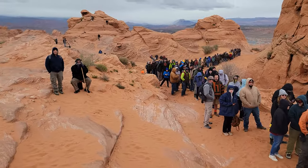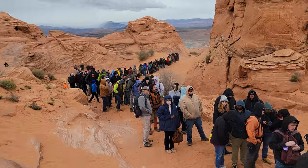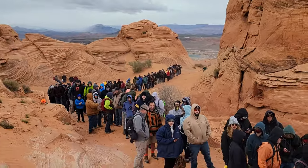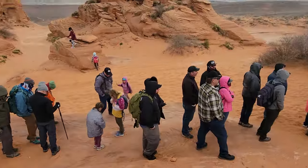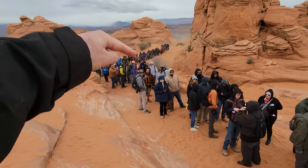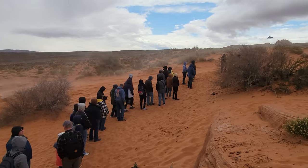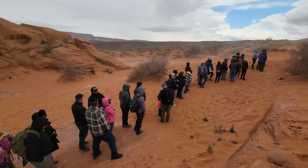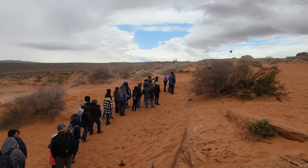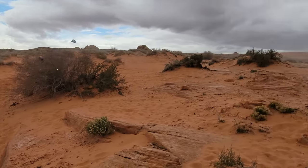It has now been a solid hour since the main event finished, and the line for the shuttles is clearly visible here. The wind is starting to increase and it's not raining yet, so that's good. We are finally here in line. When we started, we were down there, and then you can see this is the end of it here. So I think we'll be getting on a shuttle in the next 15 minutes or so. But yeah, not enough shuttles, at least, especially for the end of the event when everyone wants to go down to the bottom all at the same time.